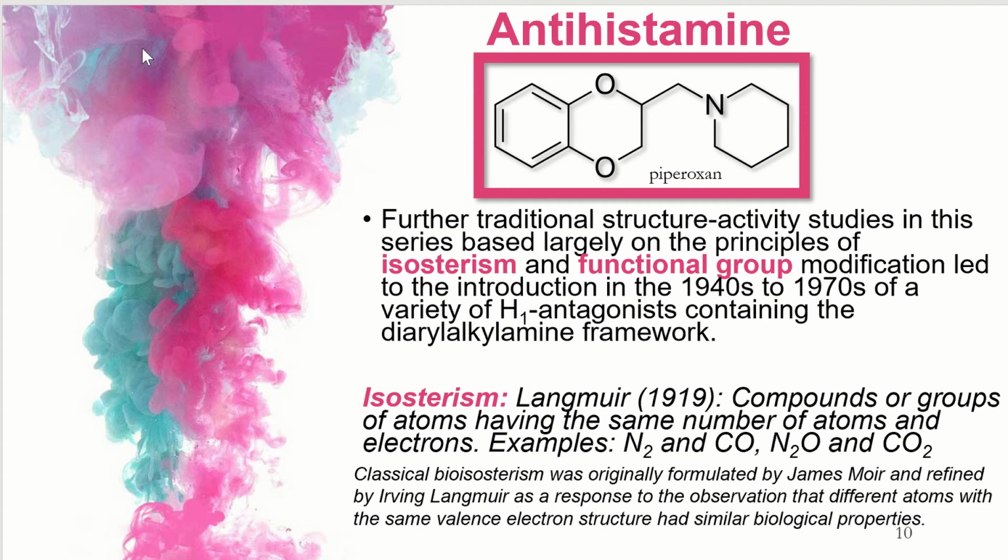So classical bioisosterism actually was originally formulated by James Moore and refined by Longmuir as a response to the observation that different atoms with the same valence electron structure had similar biological properties. So what you will find though in medicinal chemistry is that you will see less of isosterism and more of the term functional group modification. But clearly they are related.